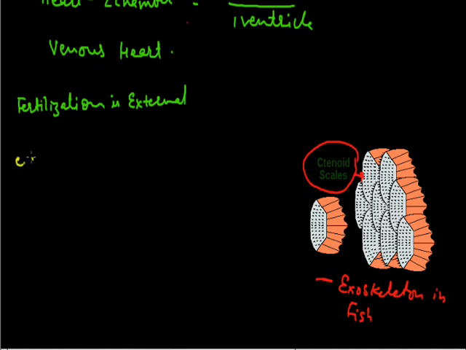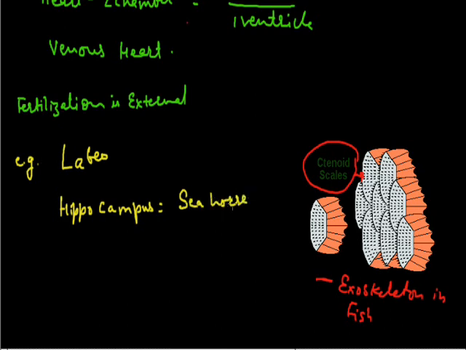Some examples of this phylum are very common, like Labeo and Hippocampus. Hippocampus is the animal we call the seahorse because its mouth is like a horse. This animal is known as the seahorse, but it is not a horse, it is a fish. In another case, Protopterus. These are some examples of these fishes.